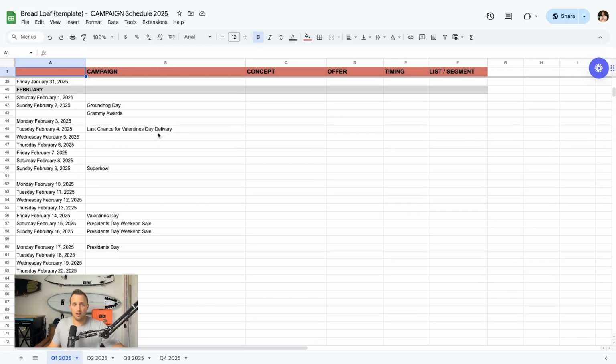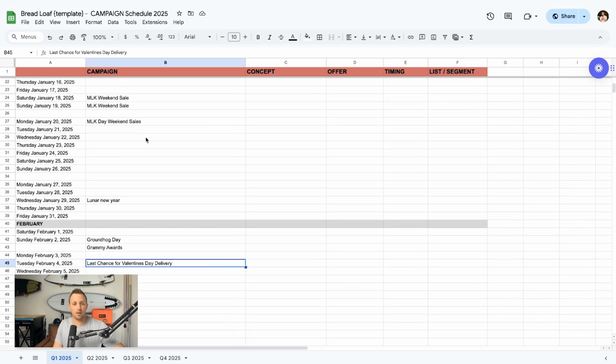And then we have the last day for Valentine's Day delivery. So, depending on who your 3PL is, that last day for delivery is going to be somewhere around the 4th, right? At least, at the earliest to the latest. I'm assuming it's going to be somewhere between the 4th through the 8th. I put it in here as the 4th on that day. Whatever your last day to ship for Valentine's Day, you obviously want to do a 48-hour countdown before, and you want that date to also be identified in any types of Valentine's Day offer emails.